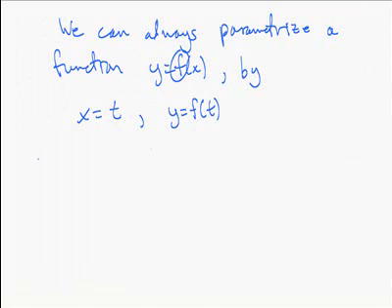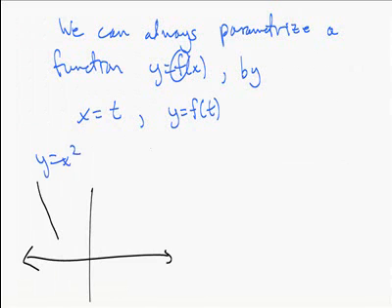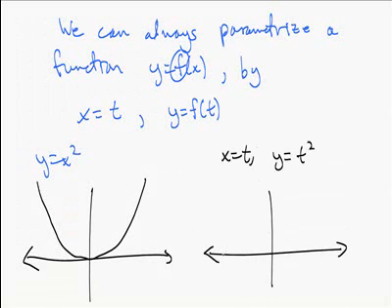For example, if you look at y equals x squared, we know what the graph of that looks like. We've looked at it a couple times already this semester, and it should be familiar to you in any event. We have a parabola there. Well, let's look at the parameterization of this thing with respect to t. If we let x be t and then let y be, well, in place of x squared we'll write t squared. Well, that's going to be a parameterization of this thing. At t equals 0, what do we have? Well, we're going to have x is 0 and y is 0.